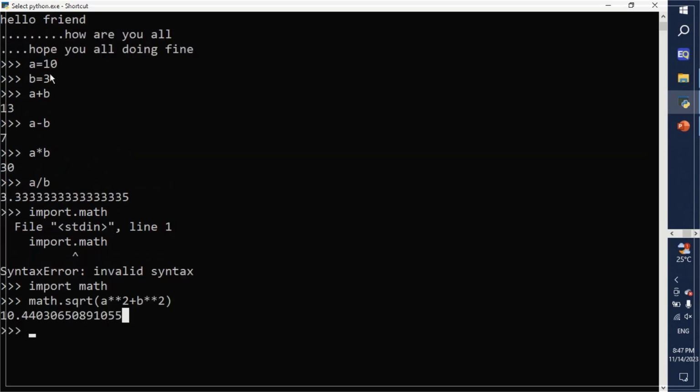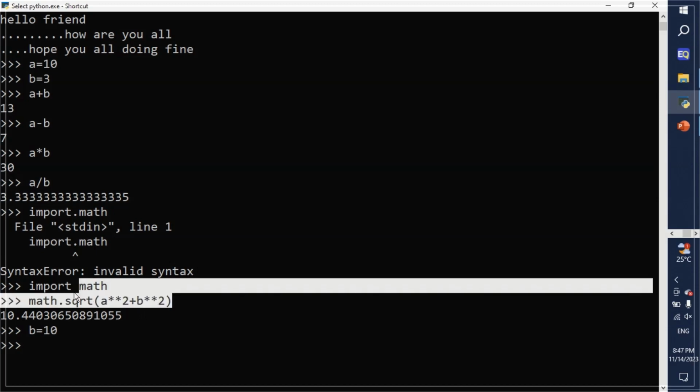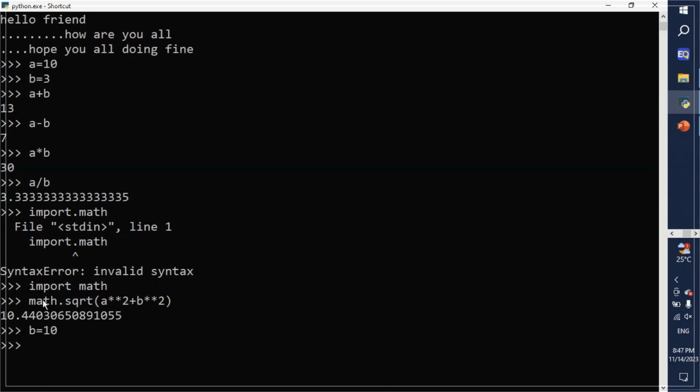Okay, now if I change the value of b equal to 10, then now b is 10. If I apply this same formula, now it will give me another value.